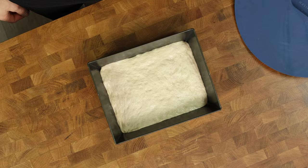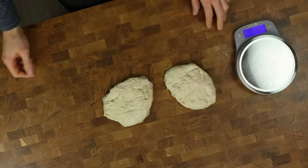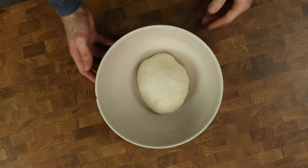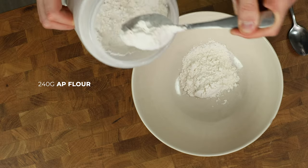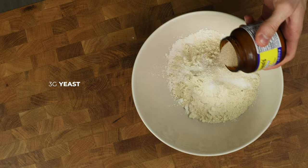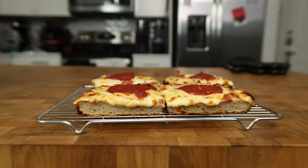The dough always needs the most time to relax and build flavor, so that's where we'll start. I wanted to make this dough as easy as possible, so even the first-time pizza maker can make this with confidence. All we need is a bowl and a spoon. Into the bowl, we are going to add 240 grams AP flour, 80 grams vital wheat gluten, 5 grams salt, and 3 grams yeast. These ingredients will make two pizza doughs, so you don't have to worry about dinner for at least the next couple days.